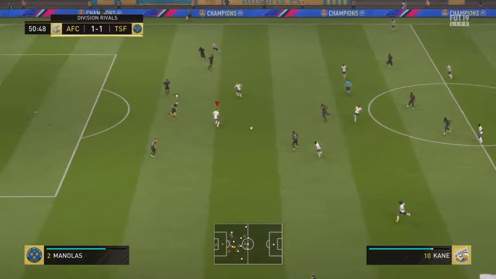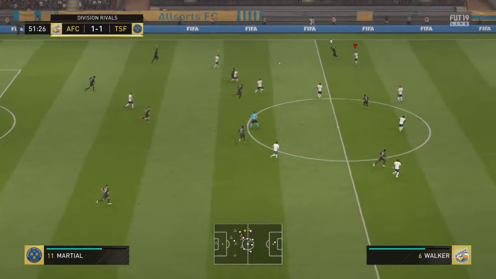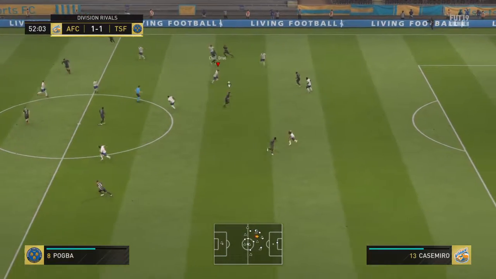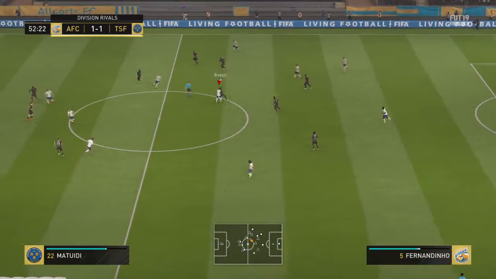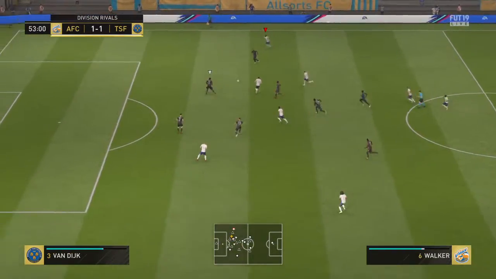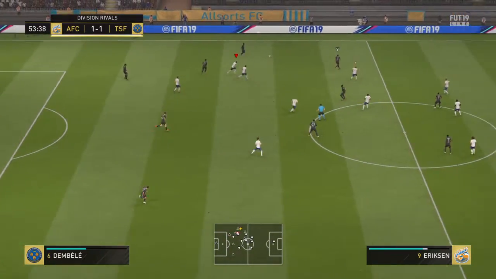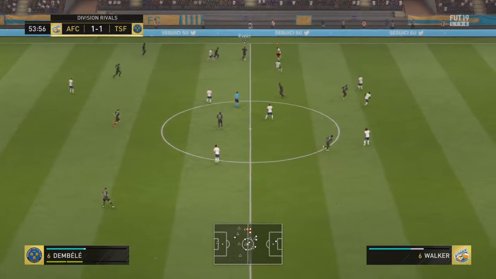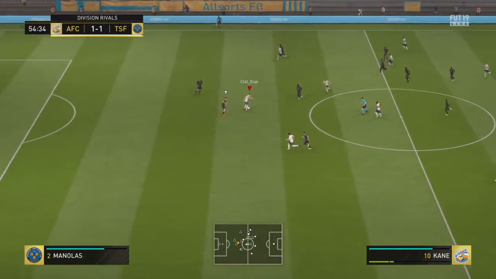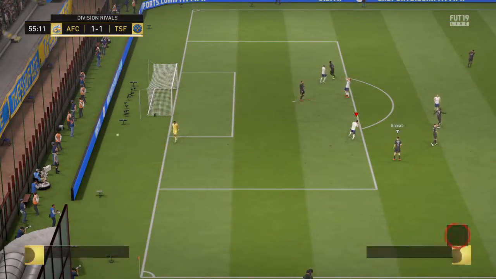Now Casemiro, it's a very good interception. Well, the wide man can show his skills here. Here's Isco. Kane. They've got the ball back. The interceptor got it for them. Maybe took his eye off the ball, Moussa Dembele. Kane. Good vision. Isco. And he takes it on with a shot at goal here.